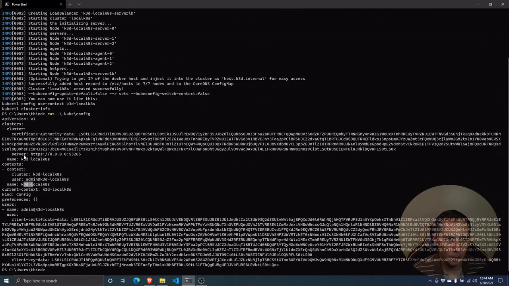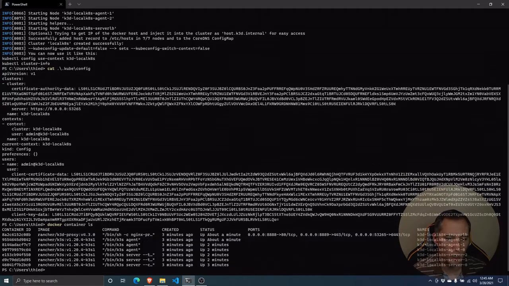But the server, it's not the normal port. It's not that normal 6443. It's looking at this port 53265. That's a little interesting. Well, that's because we're not connecting directly to this cluster. We are connecting through Docker.